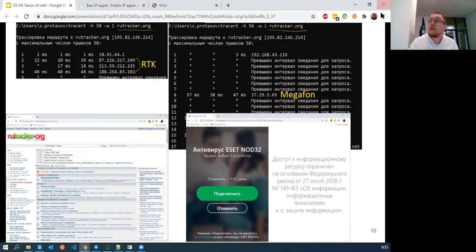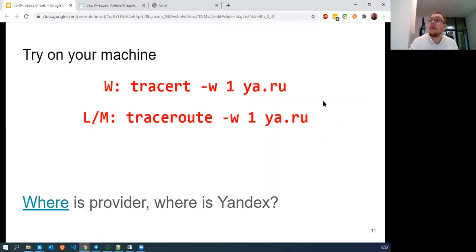Okay, let's go further. Again, you can combine your knowledge from the previous slides to, for example, answer the following question. You have a service somewhere. You want to see which machines belong to your region, which machines belong to other regions.